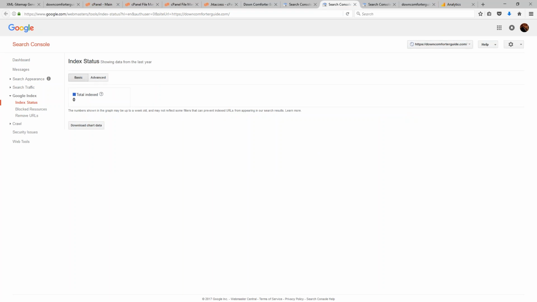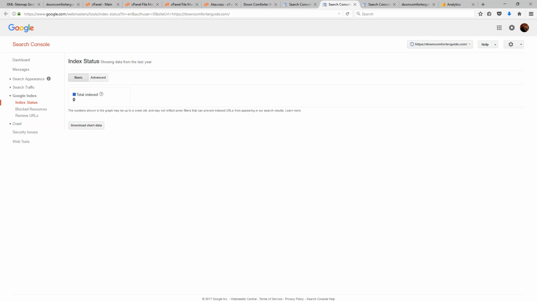So within the HTTPS property, when you start seeing that pages are getting indexed, that means that Google is now indexing the secure pages of your site. And at the same time as these pages start ticking up within the normal HTTP property in the Search Console, you should then start seeing that index count decreasing.